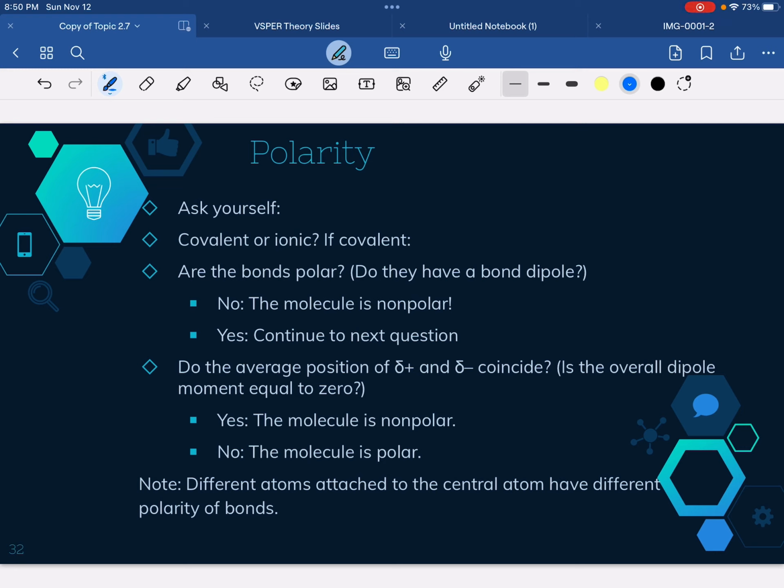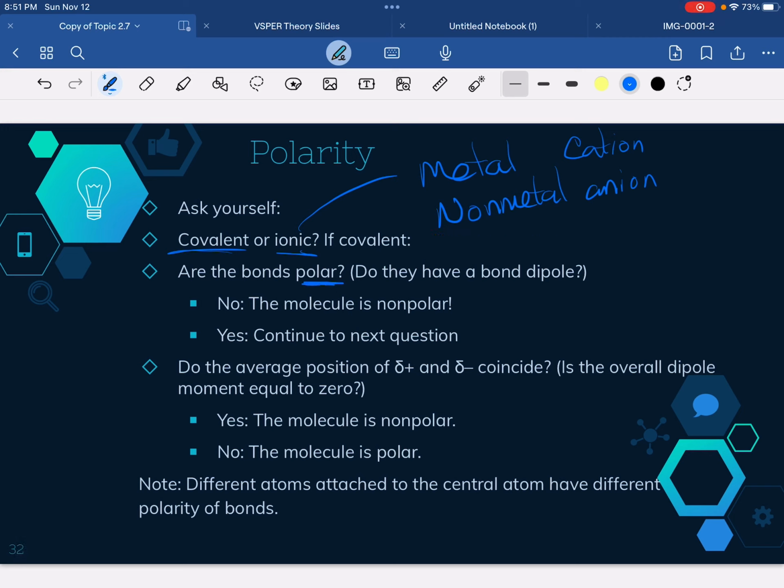So there's a little flow chart you can use for polarity. First, you want to say, is it covalent or is it ionic? Remember, ionic is a metal and a nonmetal that come together, or a metal and a polyatomic, but we have a cation and an anion. And this is a complete separation of charges. This is a transfer of electrons, it is a separation of charges, and we have ions that break apart in solution. But for covalent, we want to look to see then is it polar.